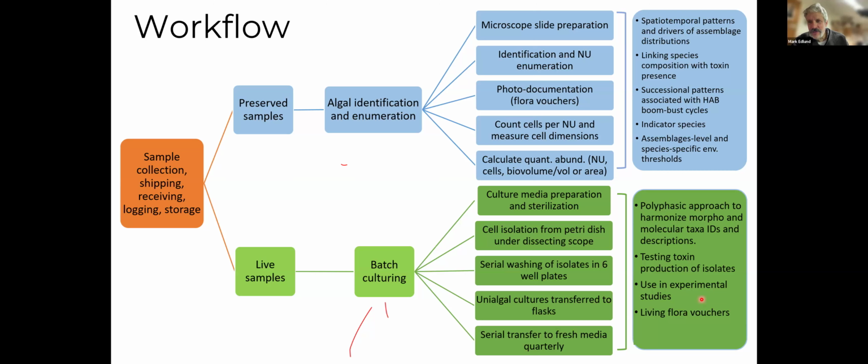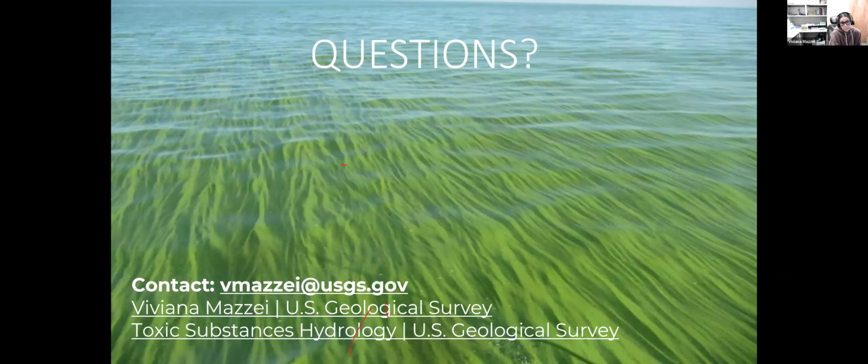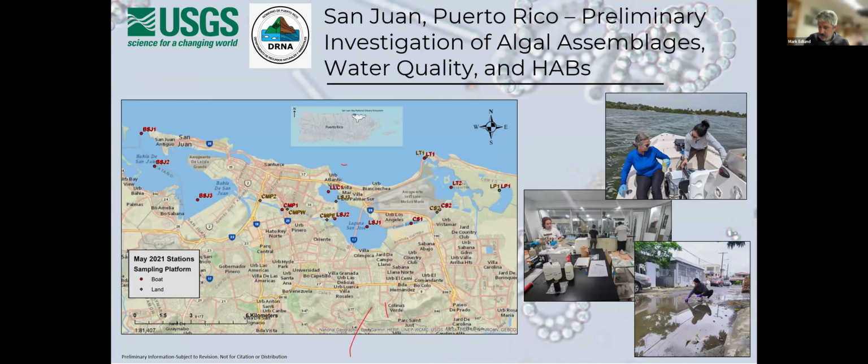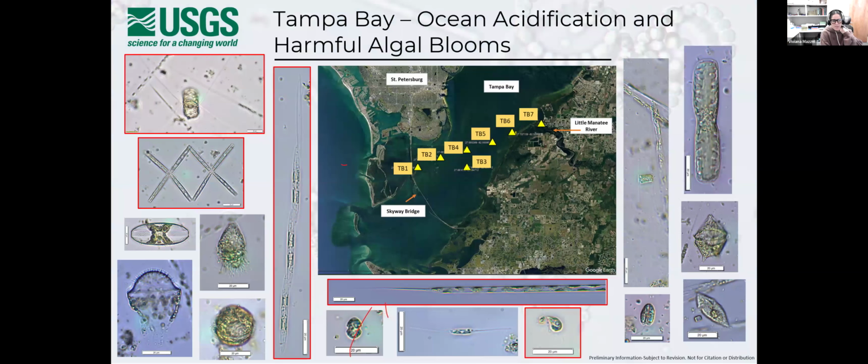We got a question in the chat. Which Rhizosolenia species do you consider harmful, and do you have any ecological parameters for it? That's coming from Layla. Oh, I don't know that Rhizosolenia is considered a harmful species. It's just one of the dominant taxa that we found in that study, but there's no indication that it produces any toxins or is even really a bloom former. It's just a very common taxa here.